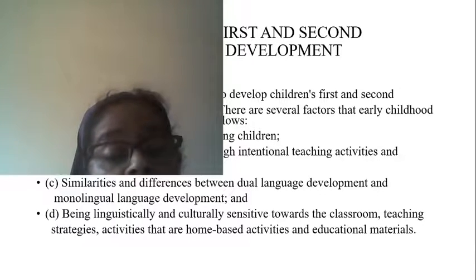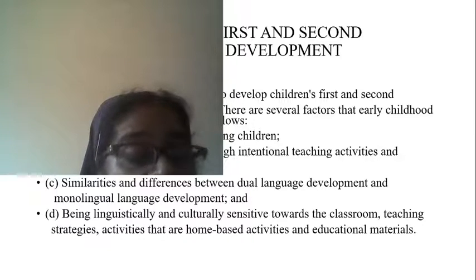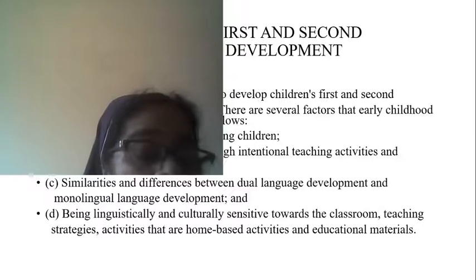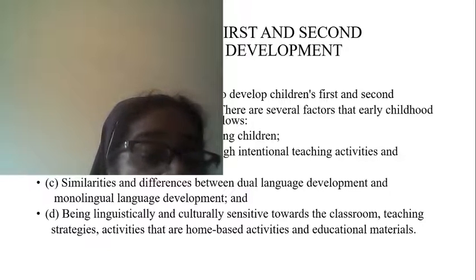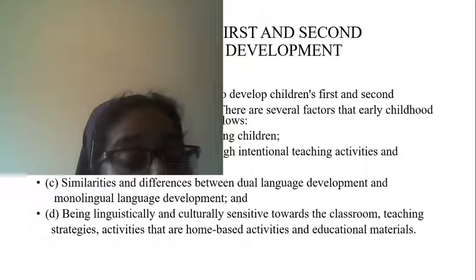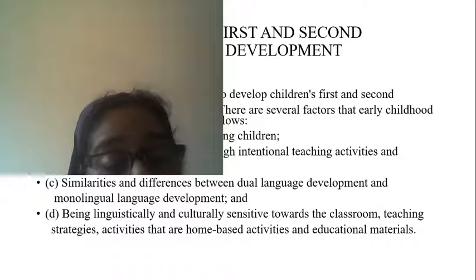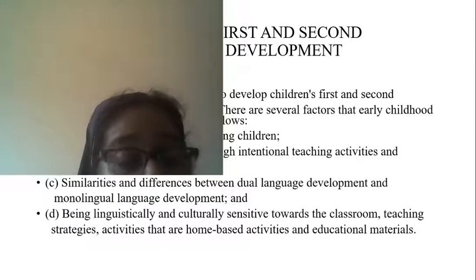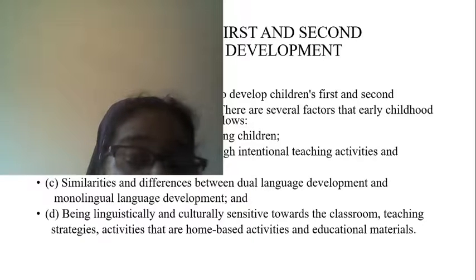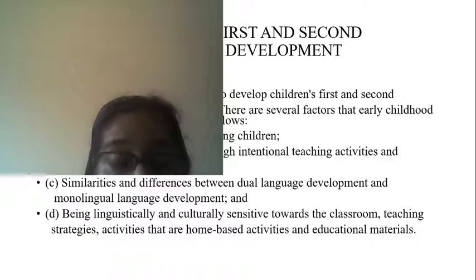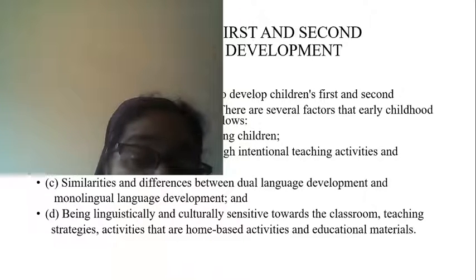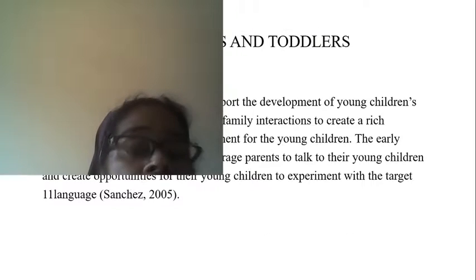B. Dual language development through intentional teaching activities and strategies. Preparation by the teacher is necessary. Third, similarities and differences between dual language development and monolingual language development. So the second language development and the mother tongue, that is what monolingual means. Dual language means the second language. Being linguistically and culturally sensitive towards the classroom, teaching strategies, activities that are home-based activities, and educational materials. So the teacher has to be a little more sensitive. So what she can teach, the strategies, planning, everything is needed.